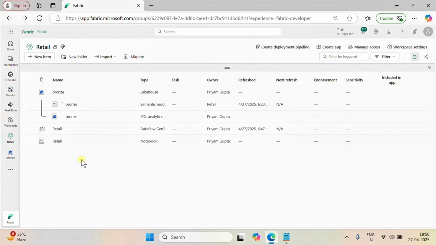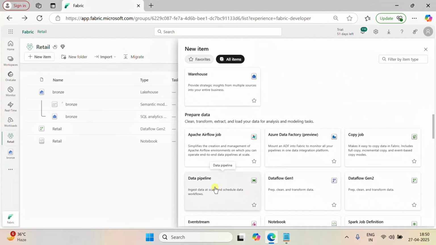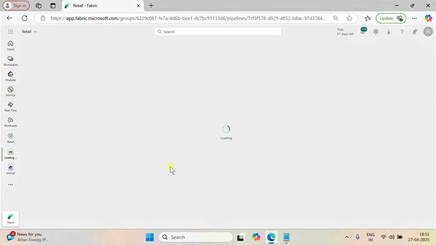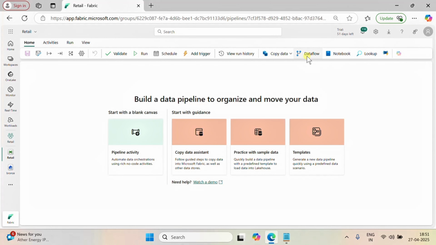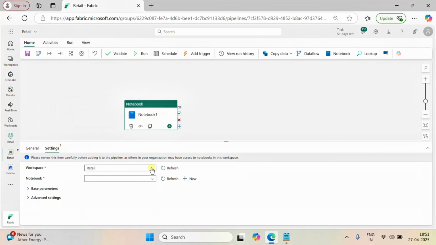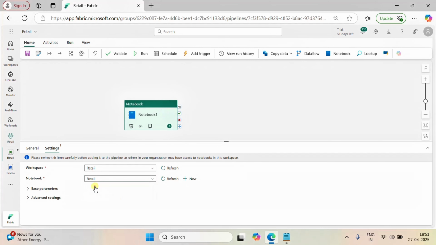Okay, so now we are going to create a data pipeline where we are going to trigger this dataflow and the notebook so that it can be a scheduled refresh. I'm going to name it retail. Okay, and now we are going to take the first notebook, and our notebook workspace is retail, and the notebook is also retail.